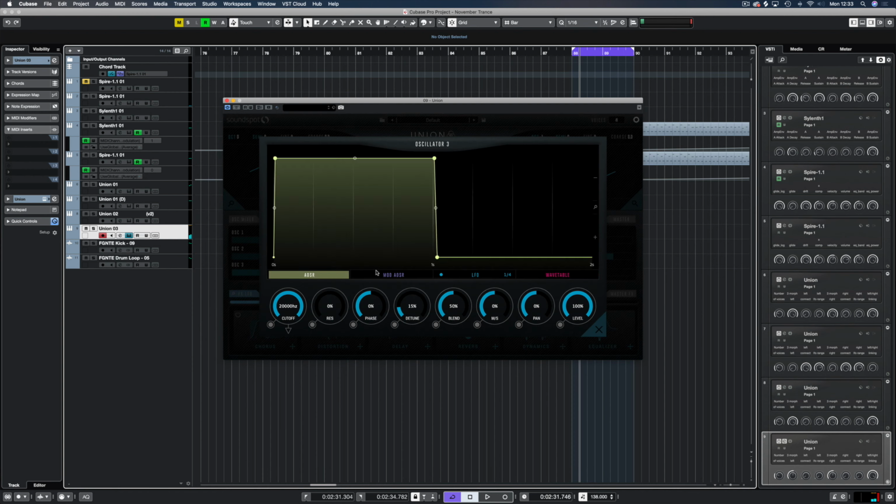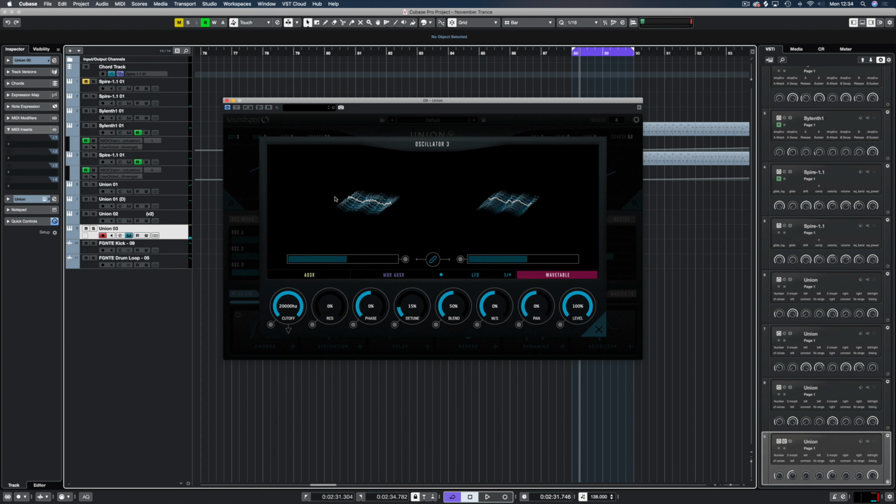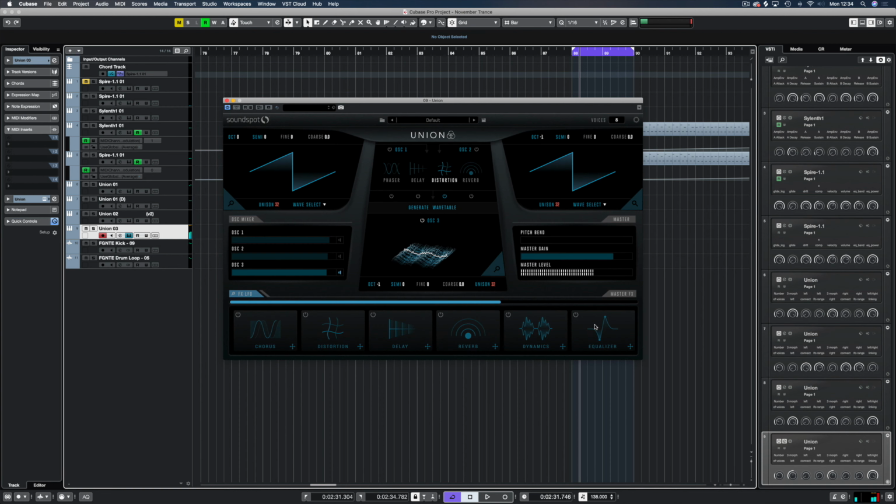Okay, and again, just a little bit on the ADSR. And then the wavetable position we don't need to mess around with. Right, so we'll increase the detune as well. And we'll have it more mono, just like it's just a fundamental frequency. All right, so we have... Sounds really good.